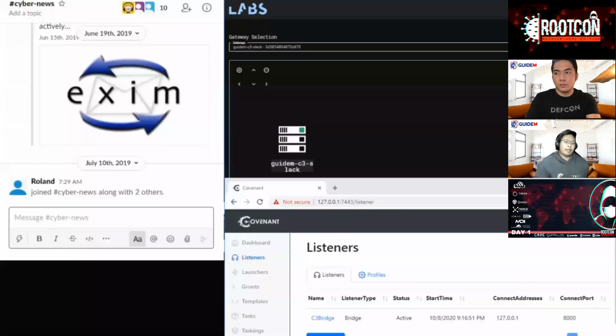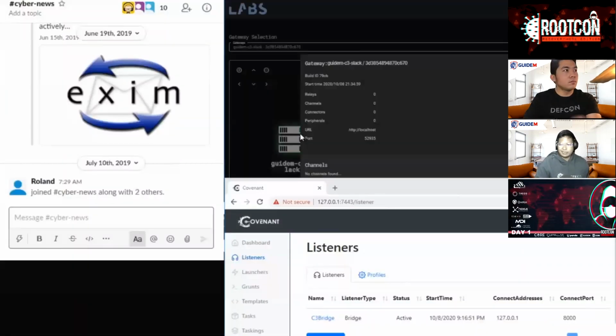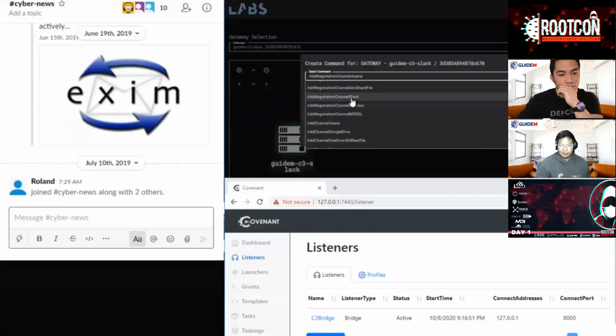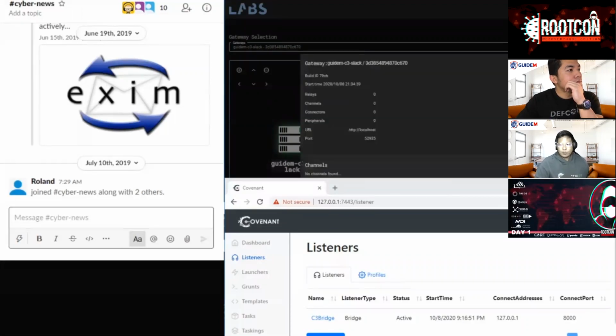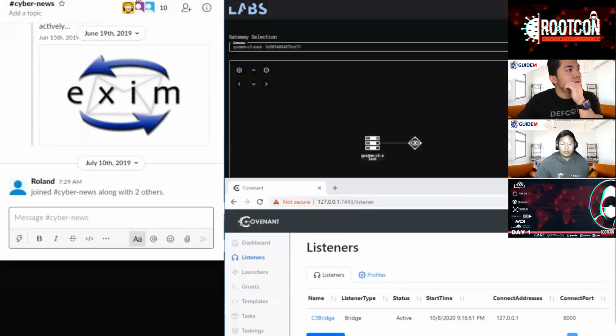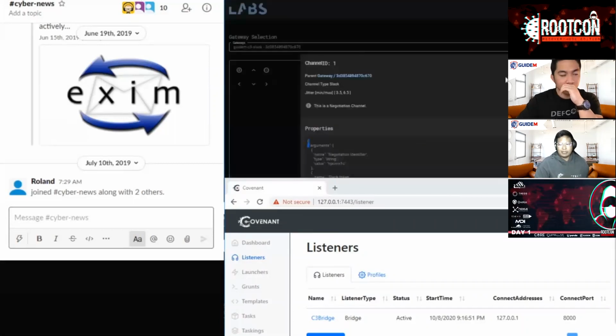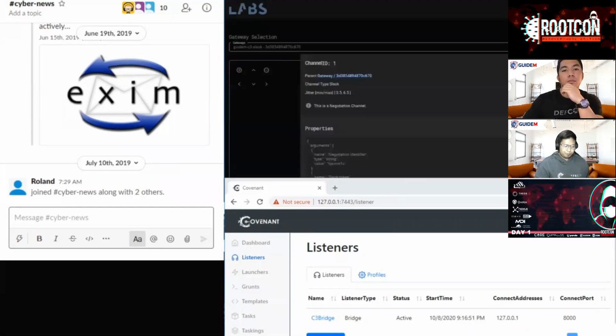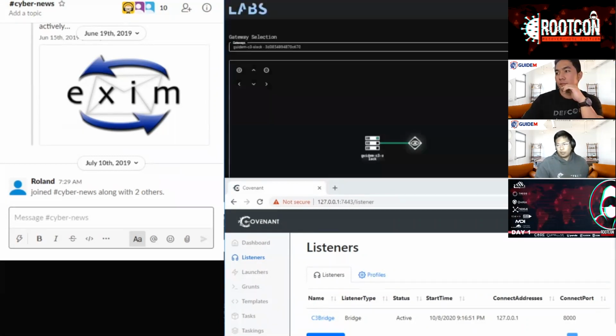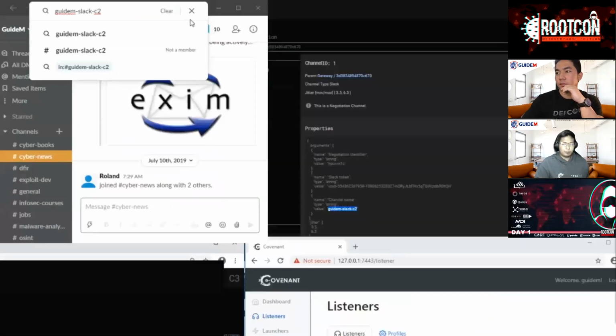Here we demonstrate a C3 channel wherein we created a Slack negotiation channel, and on the left part we have a Slack channel open. We created a relay which, once executed on the victim machine, will connect back to the gateway. The requirement for this is to have a Slack API token with the proper permissions.